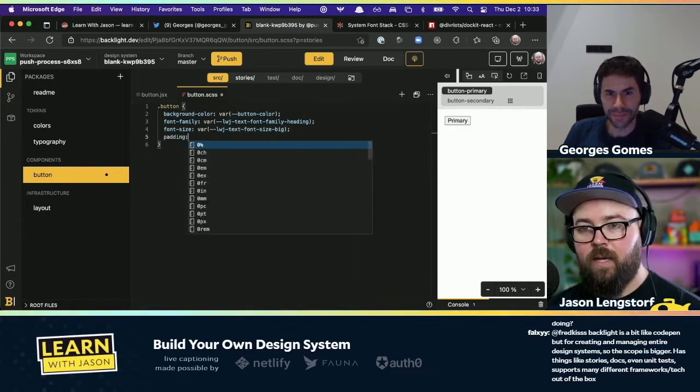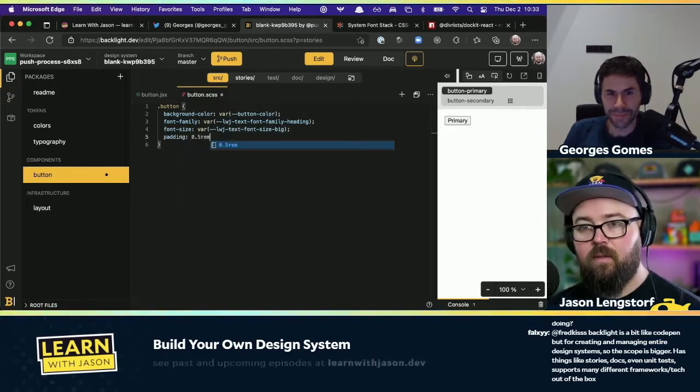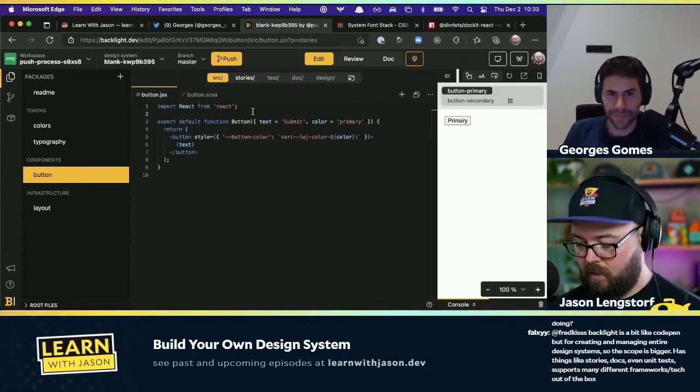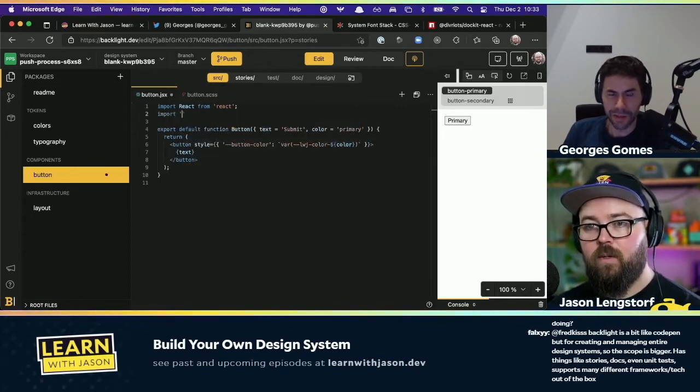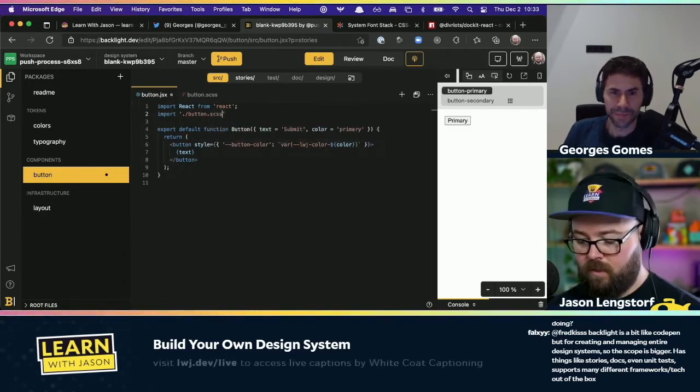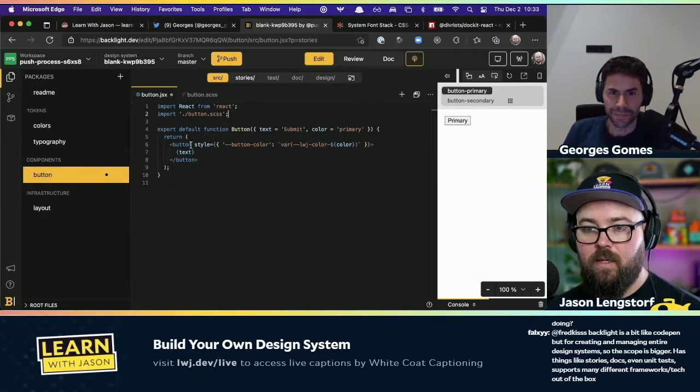We'll add some padding of 5 on the top and 1 on the left and right. And then what we need to do here is import our button.scss, and I need to add a class name of button.